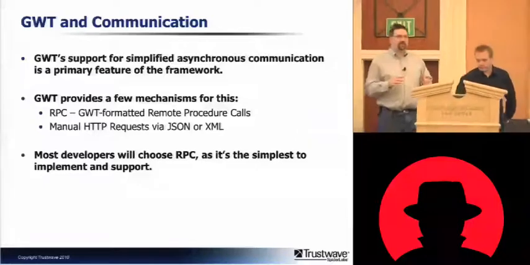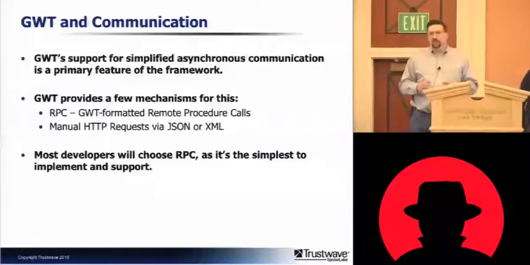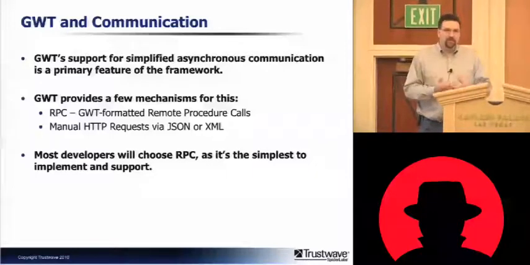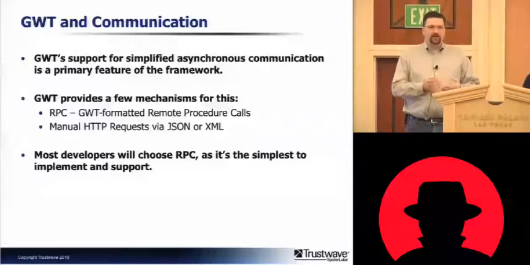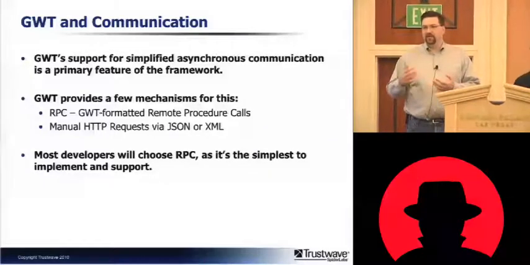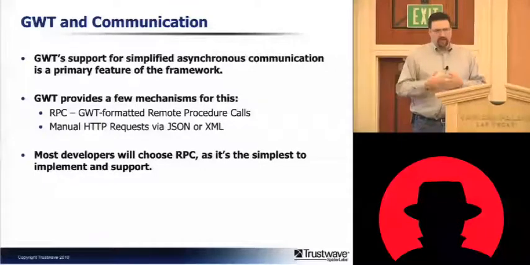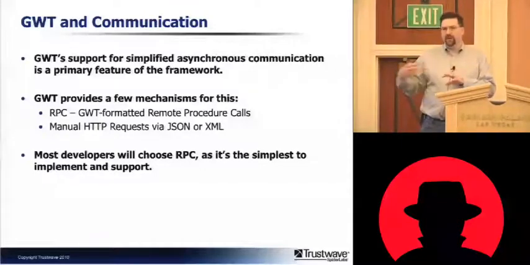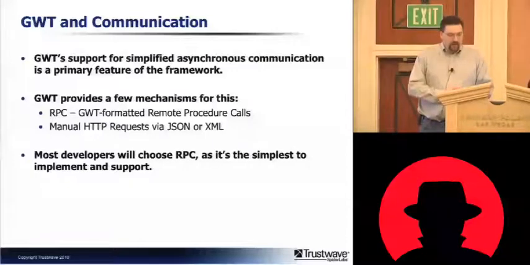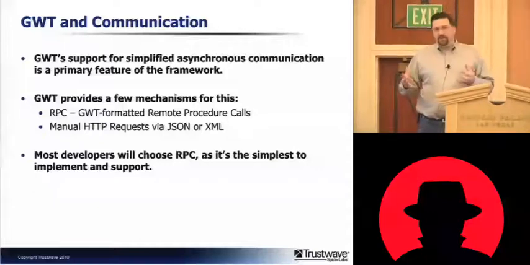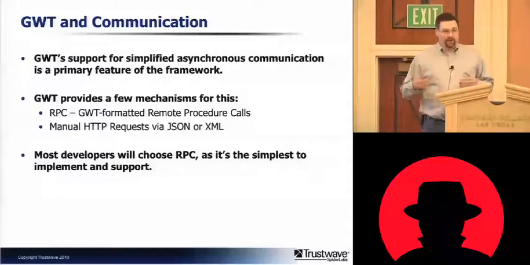So the code obfuscation is kind of interesting, but GWT's remote procedure call is a much juicier attack target. Rich internet application frameworks are generally characterized by two main things. One is that they have client-side rendering and presentation of the data, as opposed to a traditional web app where the HTML is generated on the server. And the second is that they pretty much all have some sort of function for remote procedure calls. Really, it's like a thick client that's been shoved into a browser, with the database replaced by the web server.